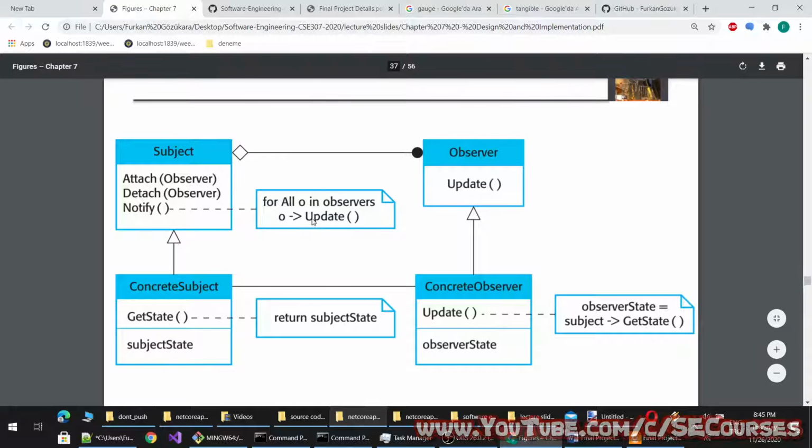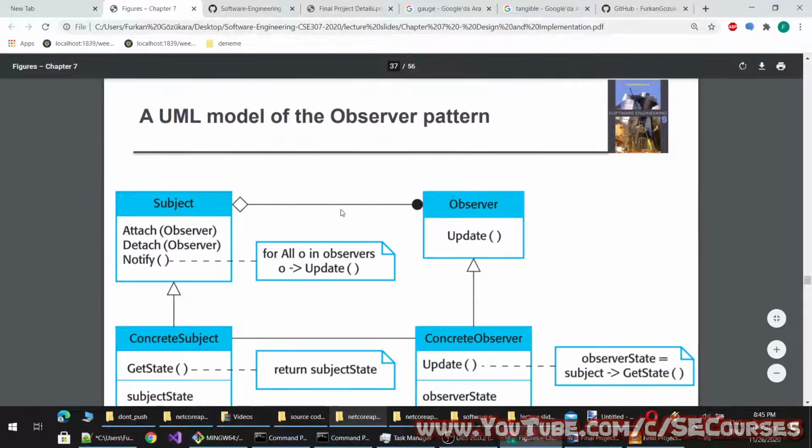So all observers are notified. And there is observer, as you can see, which has update method. And there is concrete observer, which has update method and observer state. Okay, this is how it is shown in the UML.